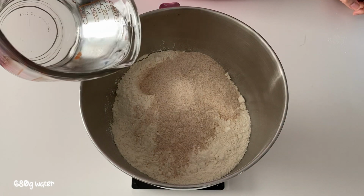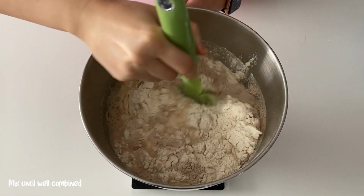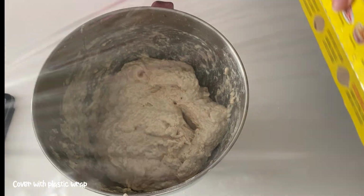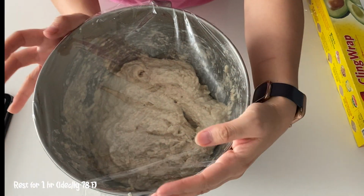Then we add 680 grams of water. While you're mixing them, remember you're not kneading the dough here. Only mix until your dough just comes together and no more flour is separated from the water. After a minute or 2, once they're well combined, cover it with plastic wrap or a tea towel and let it sit at room temperature for an hour.